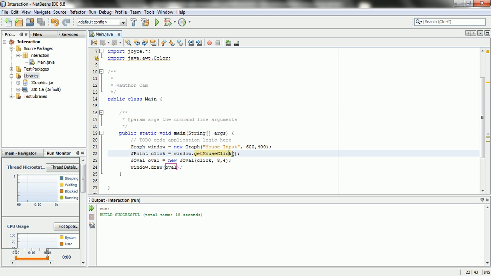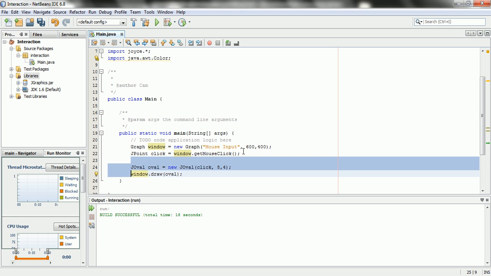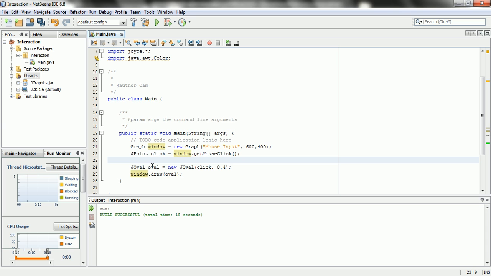And remember, your program is halted, meaning nothing else is going to happen down here until that mouse click has been captured. So basically, it's waiting all through this code. Your program is stuck until they do that. So the flow isn't the same step by step by step. This is probably one of the first times you've seen that your program is going to freeze and wait because you've asked it to do that.